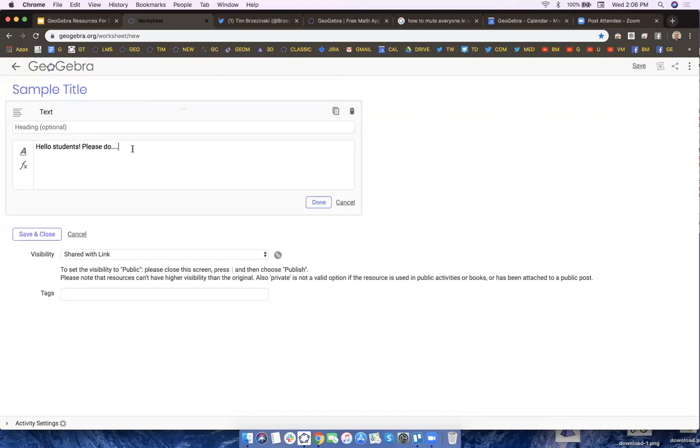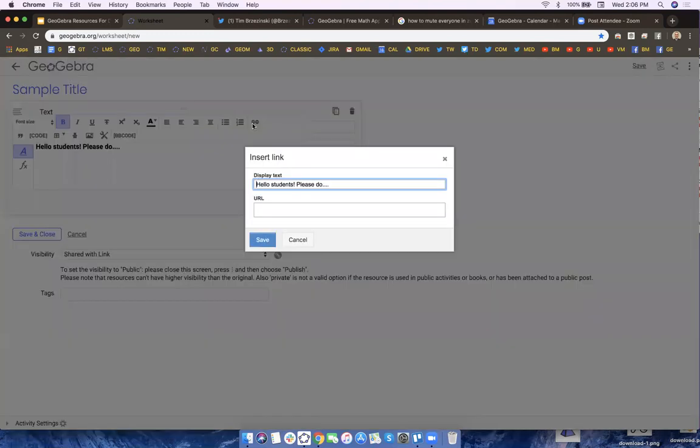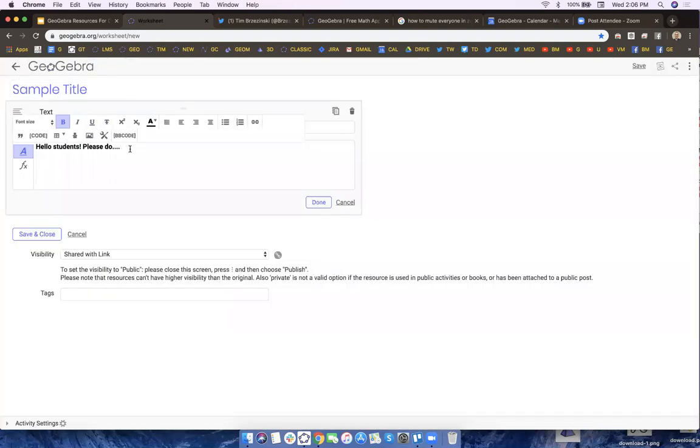And you could actually format this text here. You can make it bold. You can make it colorful. You can make it a hyperlink if you really want with that chain, that link there. The sky's the limit there. You could also highlight this and you could make it super, super big, or very small. Again, you can do whatever you want with it.